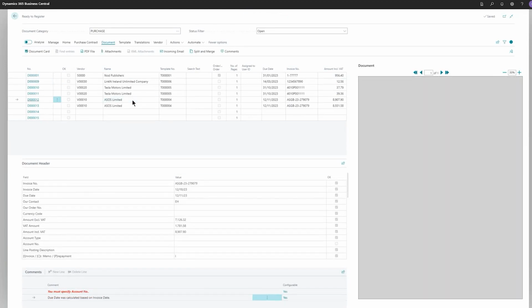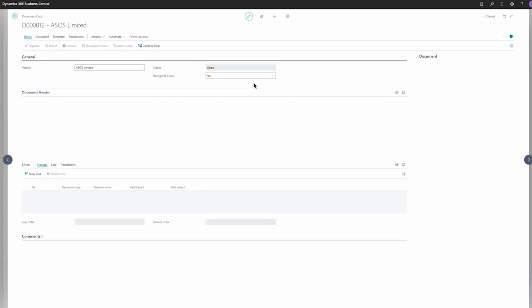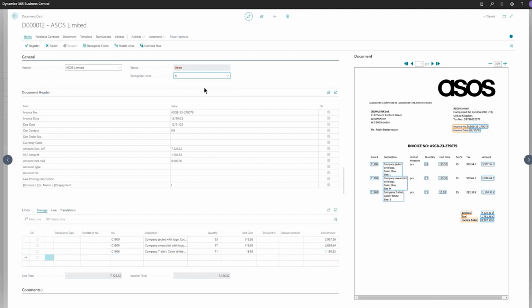Yeah, we have another document here. It's already created as a vendor and template is applied, but you can see we have some extra columns and extra lines. So let's try this one also and do the AI magic. Click on this one and see what happens here. This is a real invoice from ASOS, and you can see it captures the item number, descriptions, 3 lines into 1 description field. It's really neat. We skip those columns that are not available, and we keep everything structured and nicely filled in here, the values that we can actually use.